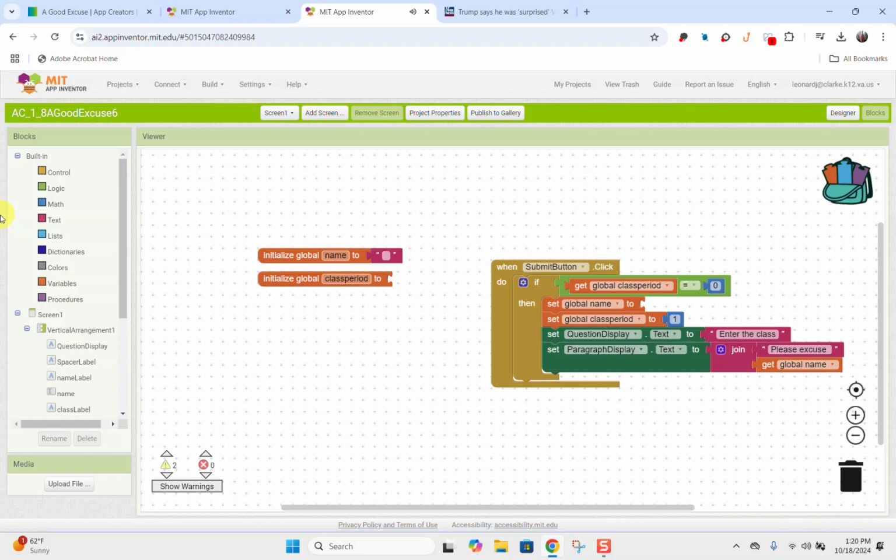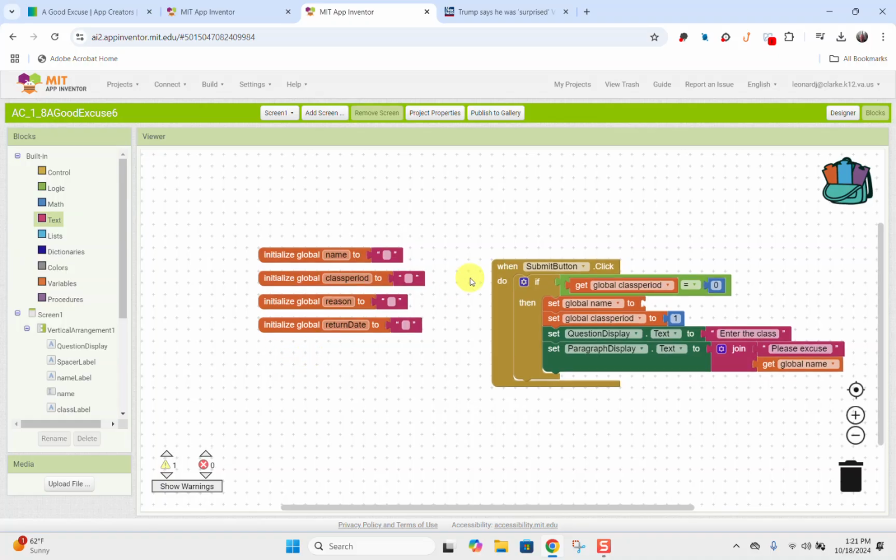We'll get rid of this. We'll go to our text and bring an empty text in. Okay. All right. We're going to duplicate this. All right. This one will be reason. Okay. And then we'll duplicate this, and this will be return date. Okay. And you want to make sure you get your typing right. Okay. So we'll line those up like that.